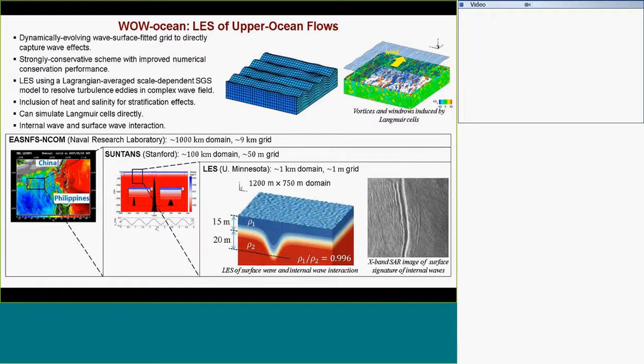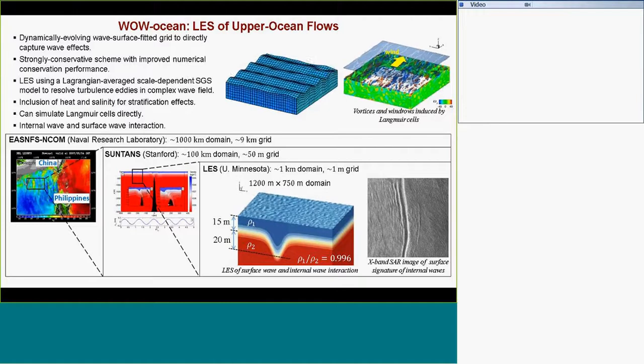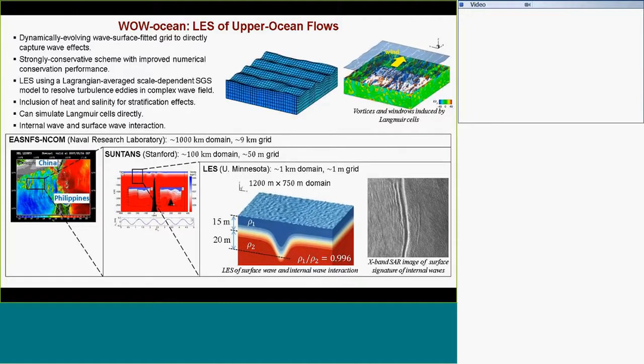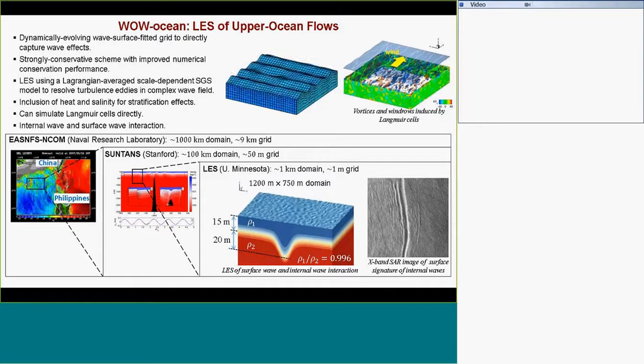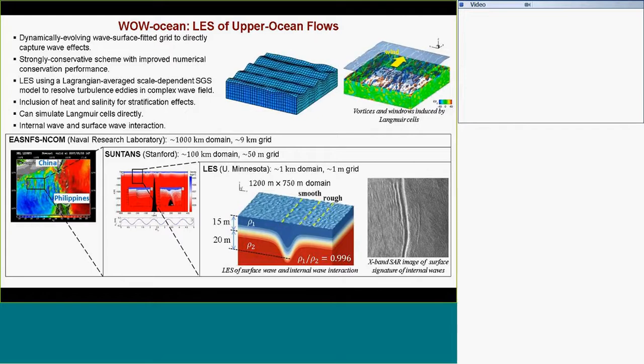And for this one, we can resolve these waves explicitly, as I mentioned. Then we can look at the turbulent flows going on there. In the later part of this talk, I'm going to talk about the latest problem called Langmuir cells in more detail. And here is one example that shows how powerful computer simulations can be nowadays.